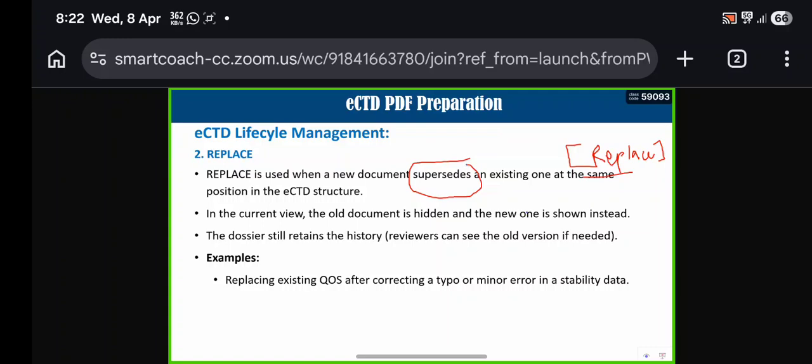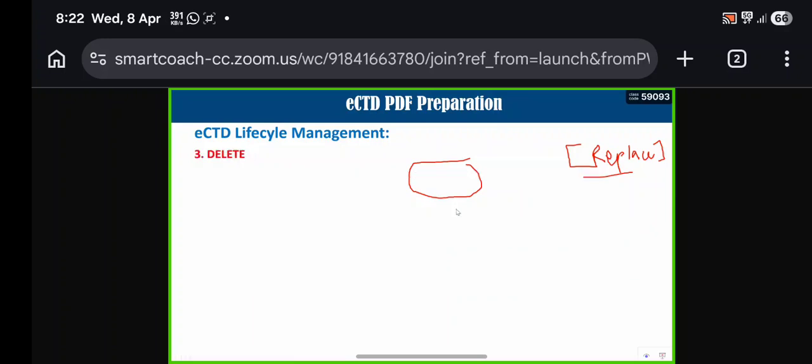Now the third option is delete. Now when we delete, mostly incorrect information can be deleted, yes or no? Or error data can be deleted. We delete this error document. So while submitting, suppose you have given the wrong document.